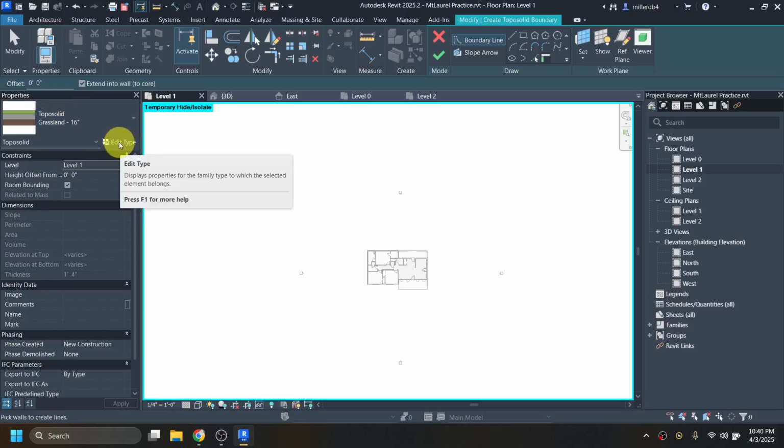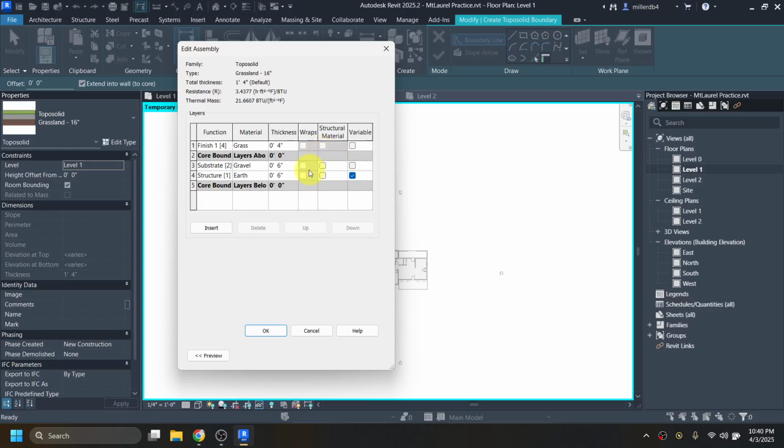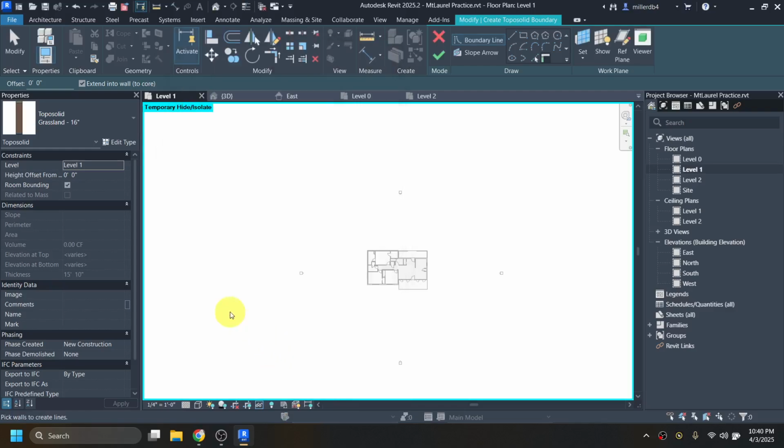So I'm going to go into edit type, and I could duplicate it, but I'm going to edit this structure, and I'm going to say that the earth is 15 feet deep at least. Could make it more, but that'll be probably plenty. I'm going to say okay and okay.